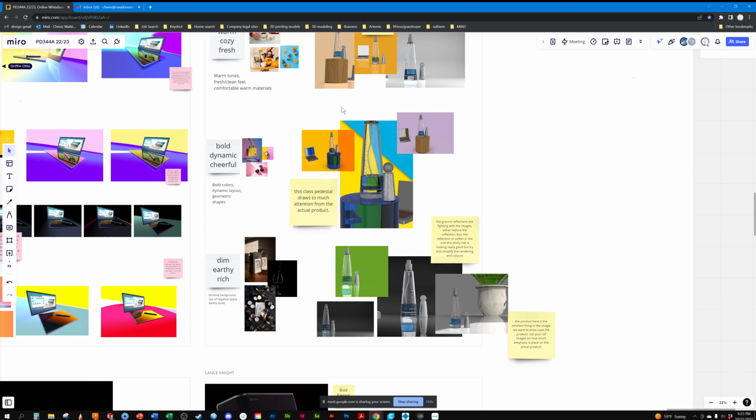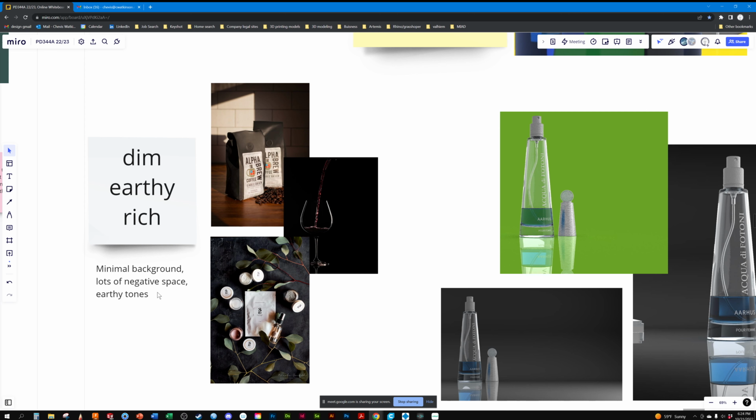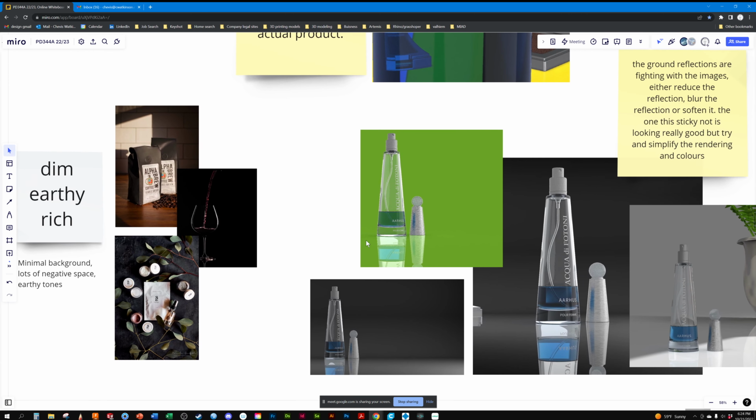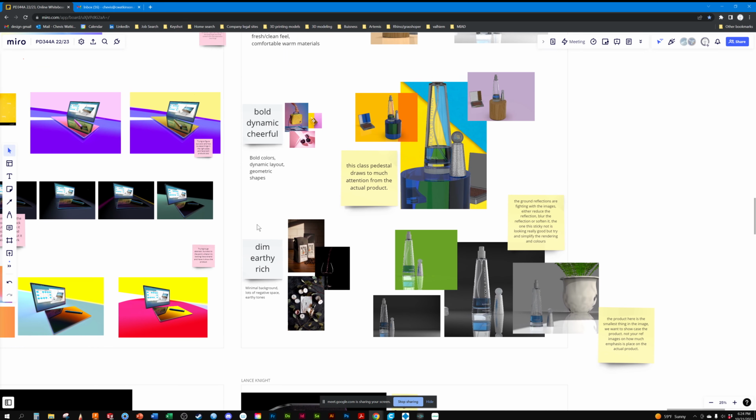Is your dim, earthy, rich. How is that conveyed in your renderings? You know, here, minimal background, lots of negative space, earthy tones. So we could say green is an earthy tone. And really, so bold, dynamic, and cheerful.